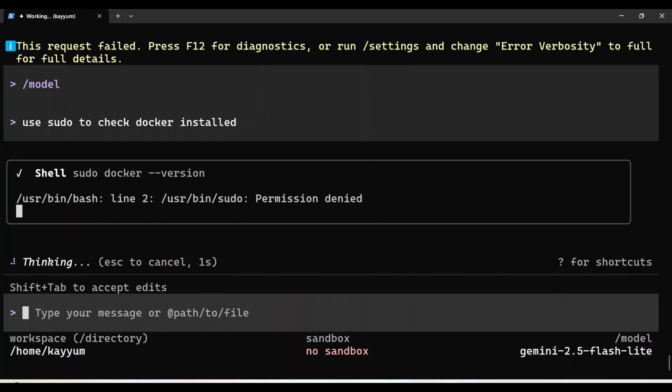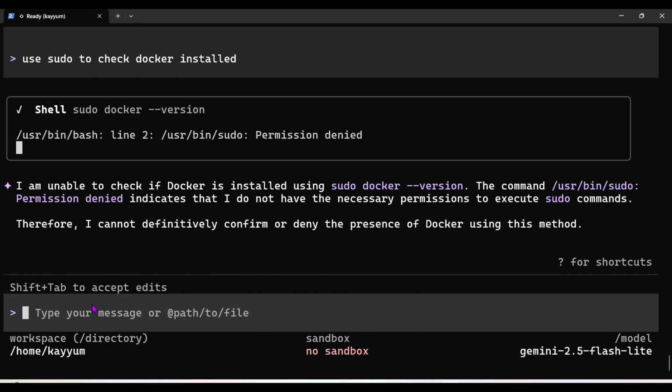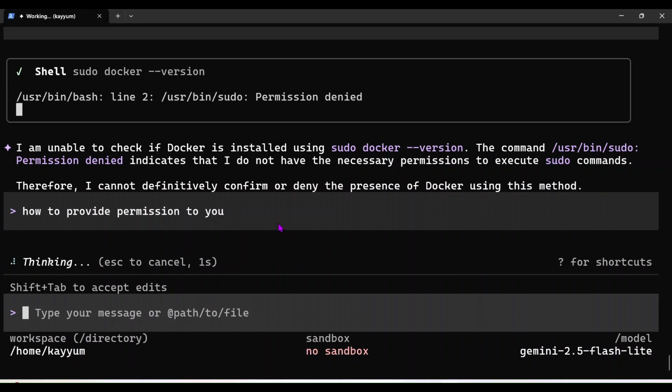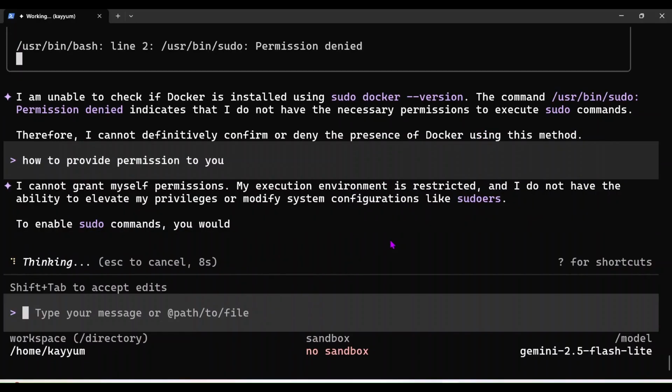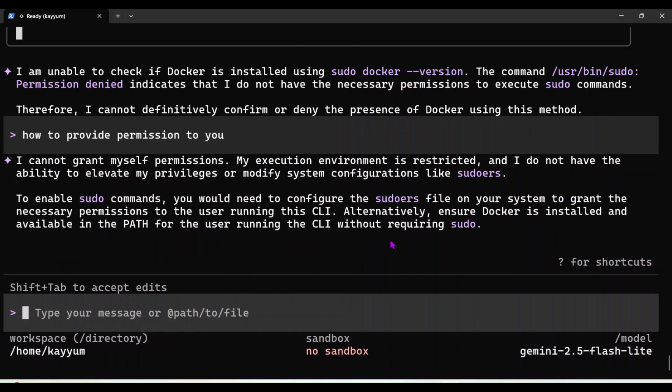Okay. So you can see this is also suggesting us what are the steps.